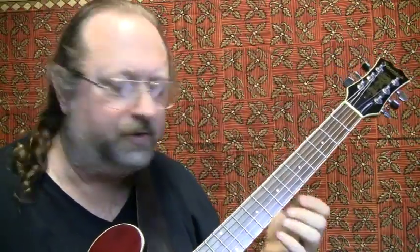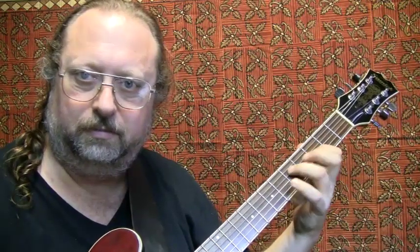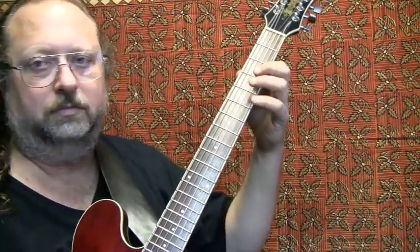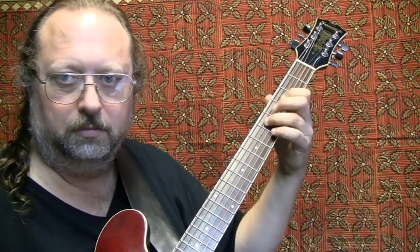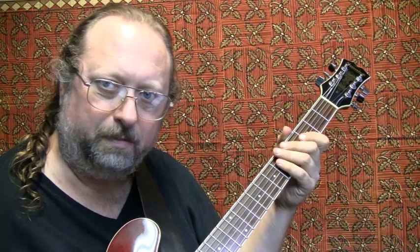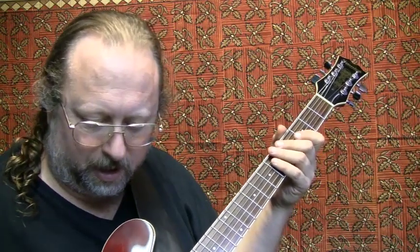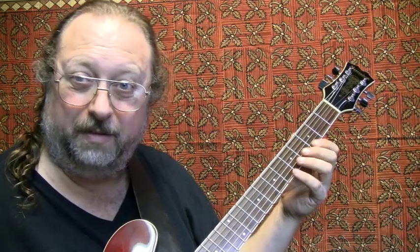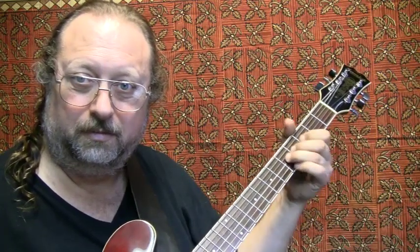Here's what it sounds like with just a treble pickup. A little bit too bitey, right? Here's what it sounds like with a rhythm pickup. Sort of ballsy, sort of bluesy, sort of tubey sound in the middle. But it's kind of fat in the middle. Kind of like a little too mid-rangey.